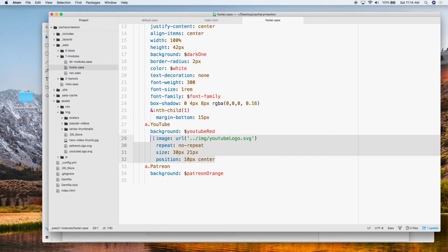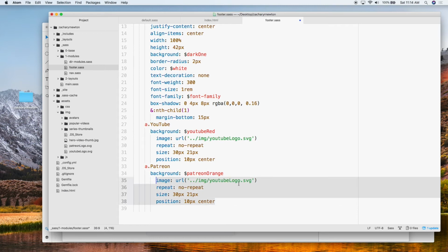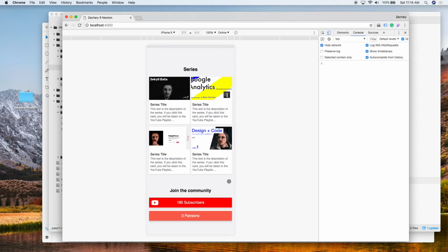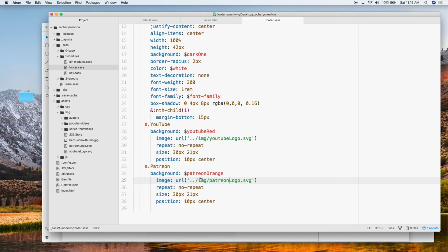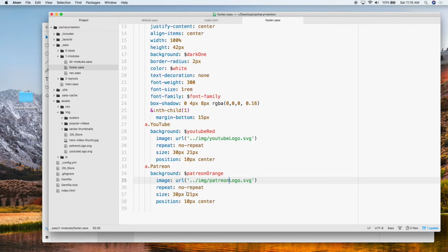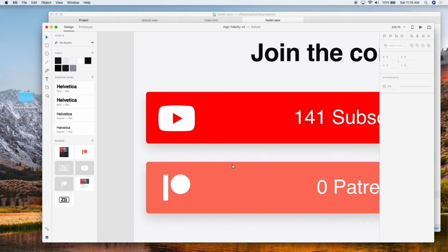So let's go ahead. I'm gonna copy this code right here and paste it down here, nest that in, and then let's modify this to be the Patreon logo, and now let's see if this works. Boom, that works. That's looking good. Let me just double check the size of it over here though. So we set that one to 30 wide but the height is 21, and this height is 21. Yeah, that should be fine, I think. Well, actually, let's just modify this to be 21 and 21, right? Because it's square.